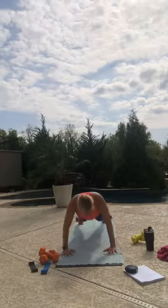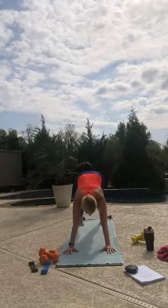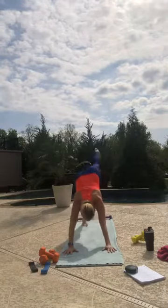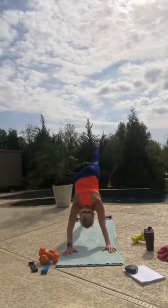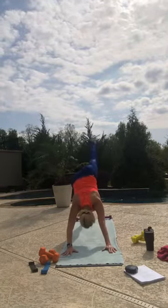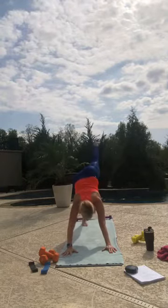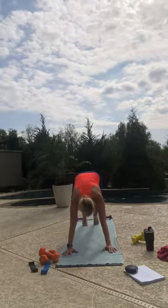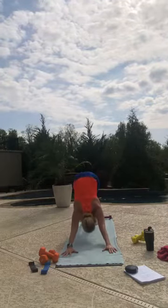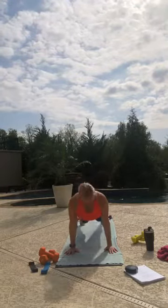Come on, warming up quads, hold it back here in your crouch. Heels down, down dog, opposite leg up, pulse, pulse, pulse. Down, hips are up, down dog. Push up to plank, lower your body down, chaturanga. Inhale, up dog. Tuck your toes under, exhale, down dog.